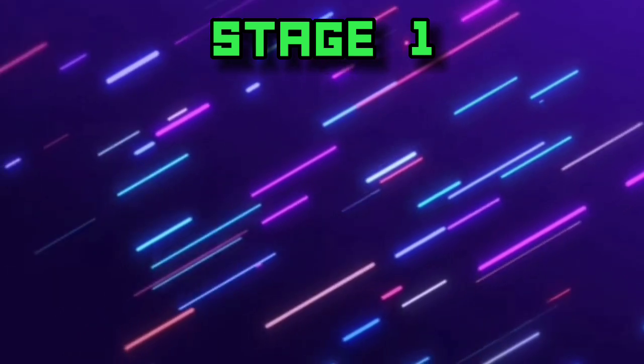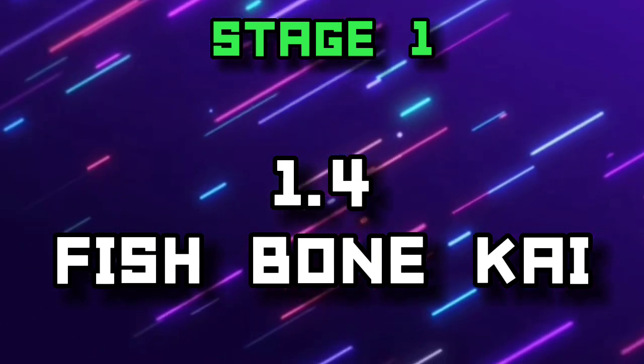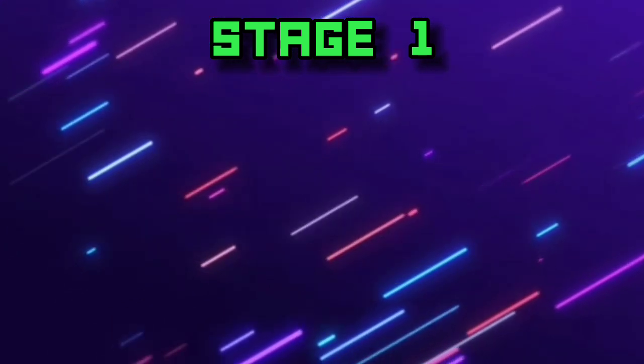Next, the current version of the Fishbone Kai has been around since SASUKE 37. I actually don't mind it all that much and see it as a good time waster. If I were to modify something though, I guess I'd space the steps out farther apart or put them at slight angles from each other.